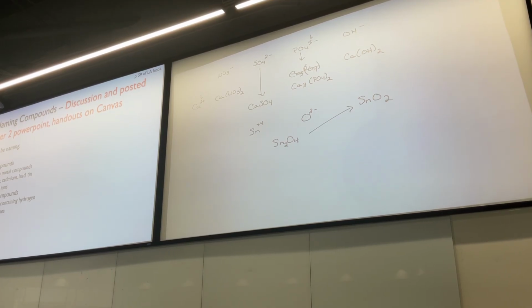You will be having to name ionic compounds, which could include transition metal compounds. We need a Roman numeral if it's a transition metal that is a variable charge cation. We, of course, will have zinc, silver, cadmium showing up as you need to know those, but tin and lead have more than one charge, so there'll be a Roman numeral as well. Polyatomic ions will be included.